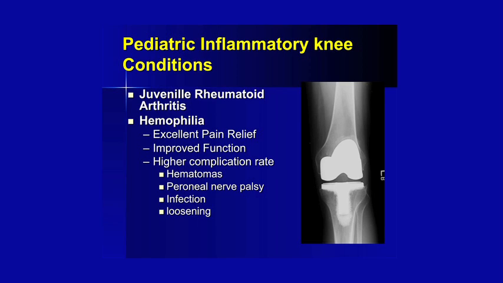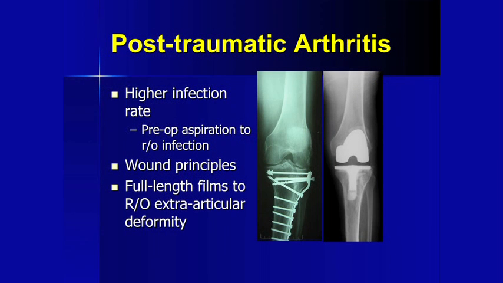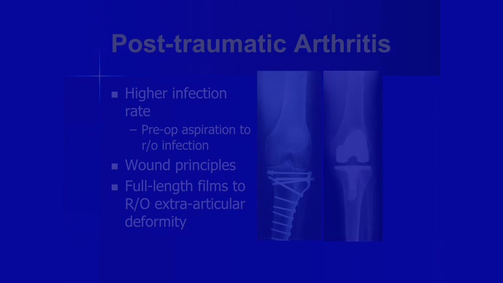When you've had arthritis after previous trauma, you've had previous surgery, the risk of infection is higher because there may be some residual infection from the other surgery. There are people who would recommend putting a needle in to rule out infection prior to doing this. But even if you rule out infection here, there could be infection along the device. You also want to have full-length films to make sure there's not any deformity up here or down there that you may not realize in the setting of prior trauma. And then if you've had a previous correction of the angle of the bone, there are some issues there.